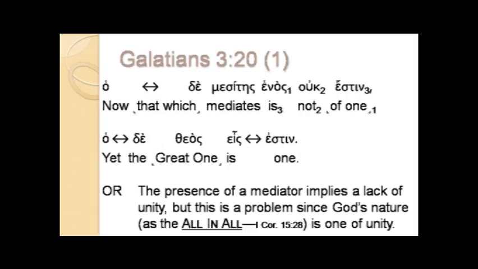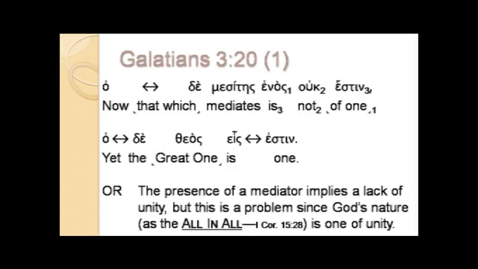Now, the danger with a dynamic translation like you have in the second part is that it relies on the translator's ability to correctly identify what is going on in the context. And frankly, translators can get things wrong, and you guys in translating can get things wrong. And you need to be aware of that. If you're not sure which kind of translation to do, whether to do a formal translation or a dynamic translation, it's always safer to go with formal.